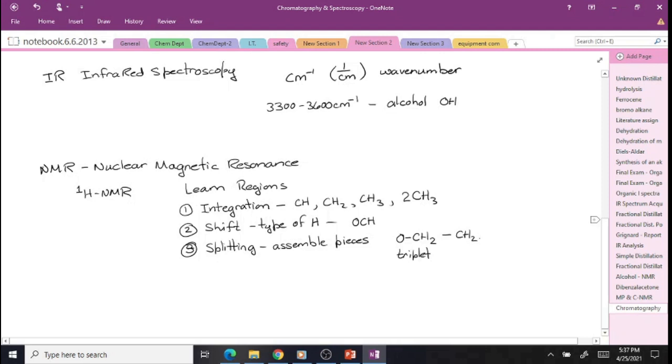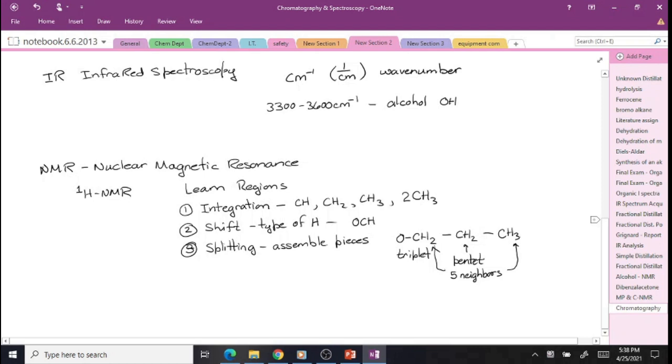And you can look at the other peaks, find out which ones have an integration of 2, and then determine which one that's bonded to. And again, you would look at splitting. For example, if the splitting for this one is a pentet, that would tell you that it has 5 neighbors. Because of the bonding that we already have, we have 2 neighbors here. So we have 2 of the 5, which means it has to be bonded to 3 more. So on the other side, we have to have a CH3.